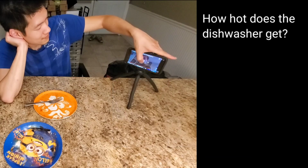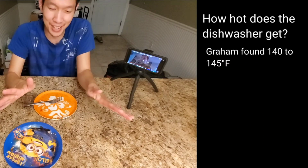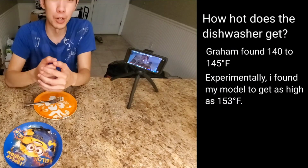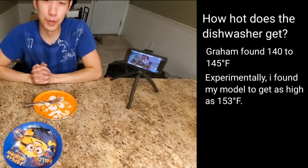So I'm gonna be looking up right now on the computer and seeing how hot the dishwasher gets. Wow, so a dishwasher gets between 140 and 145 degrees Fahrenheit. Wow. So he looked it up, and I was so tempted to do the same, but I held back. I wanted this to be totally experimental. I broke out my thermometer for the very first time.